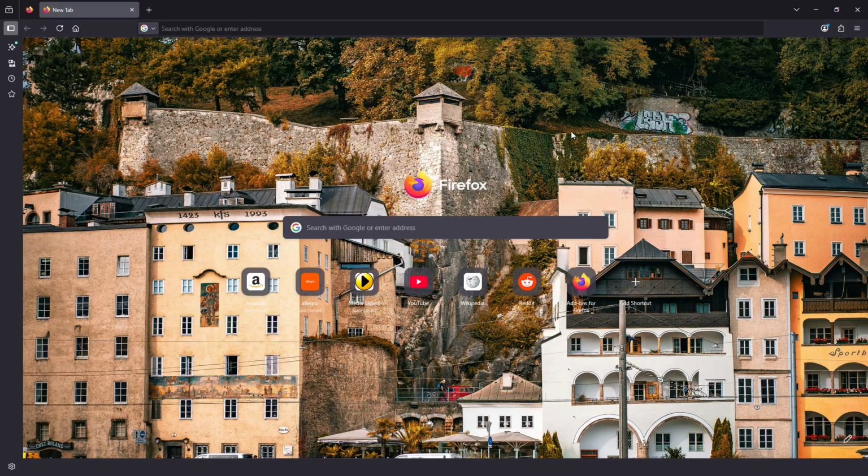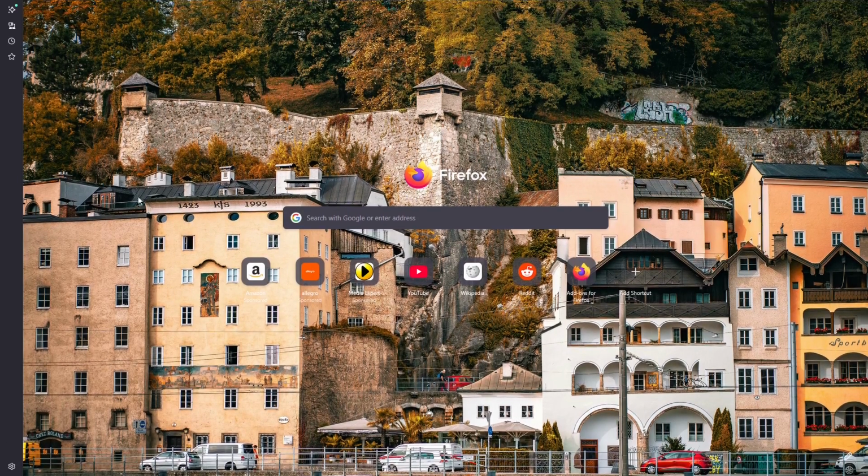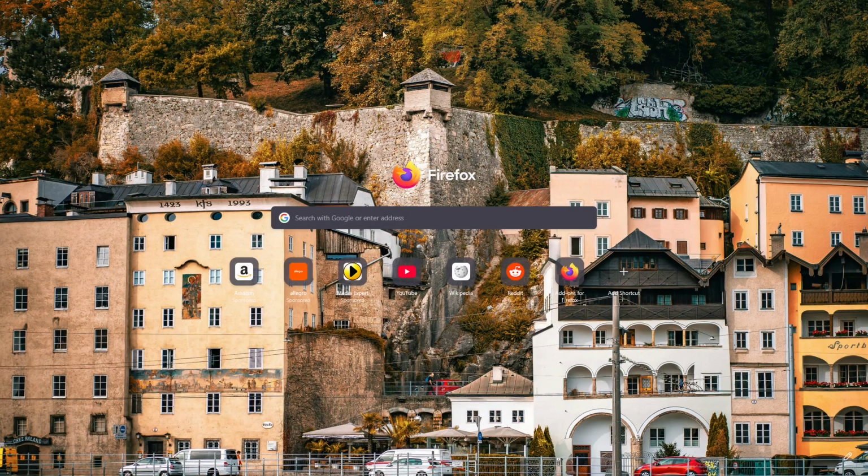Now, if I enter the full screen mode, guys, you will see that toolbar here to the left. And you may hide this sidebar by right-clicking into it and selecting hide sidebar. And that's basically it. So let me give you an example. And there you go. Now we have a genuine, pristine, full screen mode. That's how it works, guys.